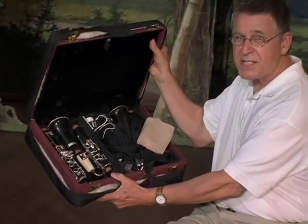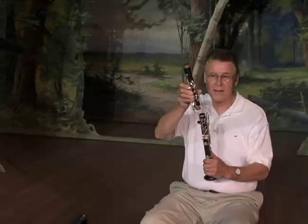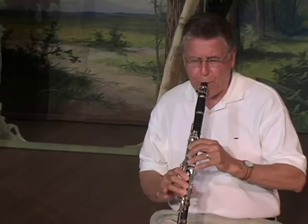The clarinet is a member of the woodwind family. It's made up of five pieces. The bell. The lower joint. The upper joint. The barrel. And the mouthpiece. The mouthpiece contains a reed held on by a ligature. And that reed vibrates, and that vibration causes a sound.